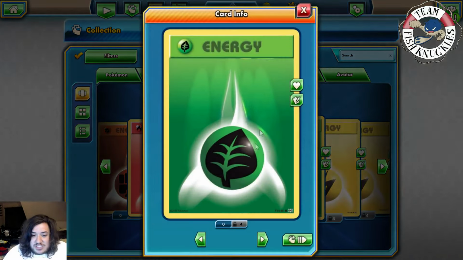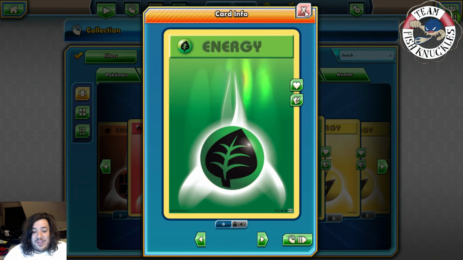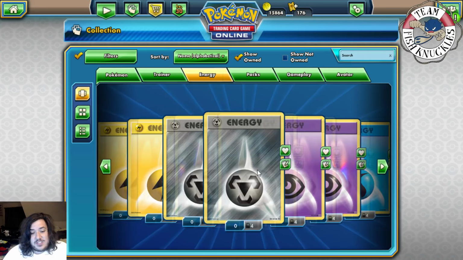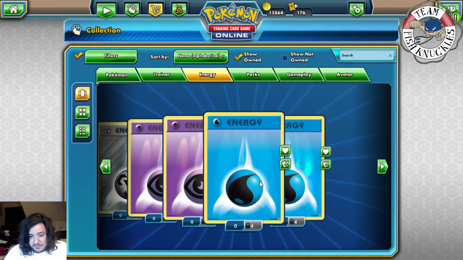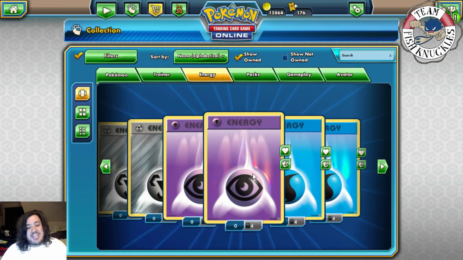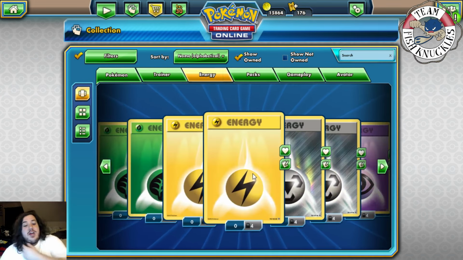They do have holo versions as well, so I'm trying to get a hold of like 20 of each of these so that we can play them. Steel Energy has one as well, which we didn't have in base set either. So my favorite part of the set is definitely the base set energy reprints. Oh man, I'm so excited.